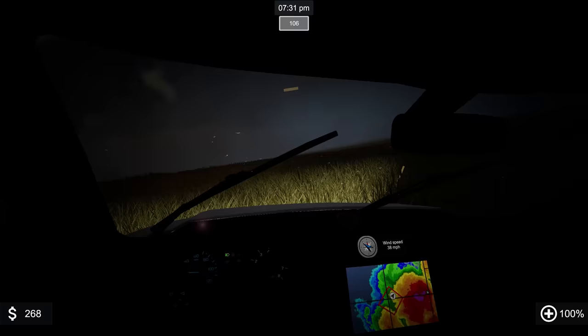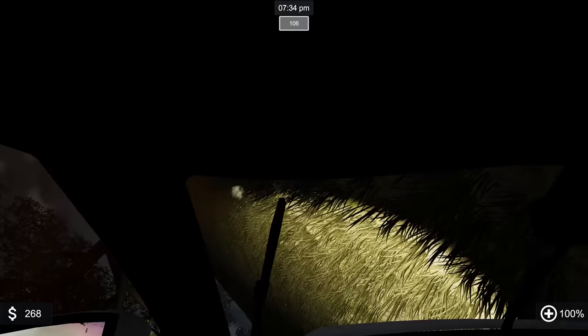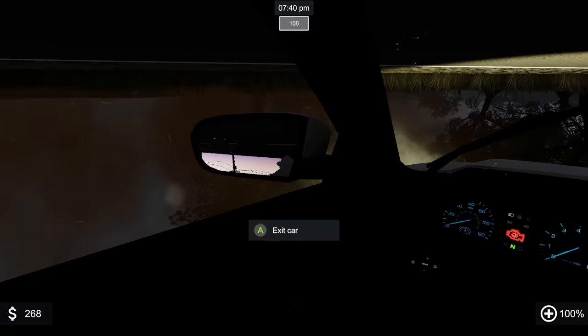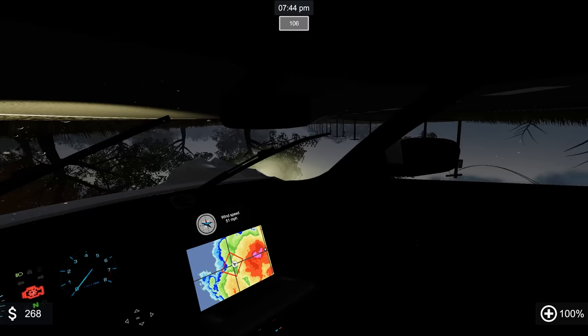We're going to go over. We're going to roll it. Hang on to her. Oh, my God. And we are on our roof. We're not going to be able to roll this thing back over. Oh, my. Okay, well, just kidding. Y'all wanted me to get in the tornado. We just did. Let's just kind of hunker down right now, even though we're upside down.